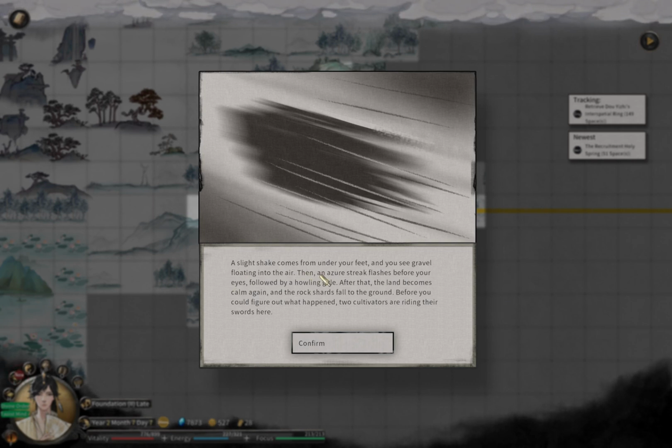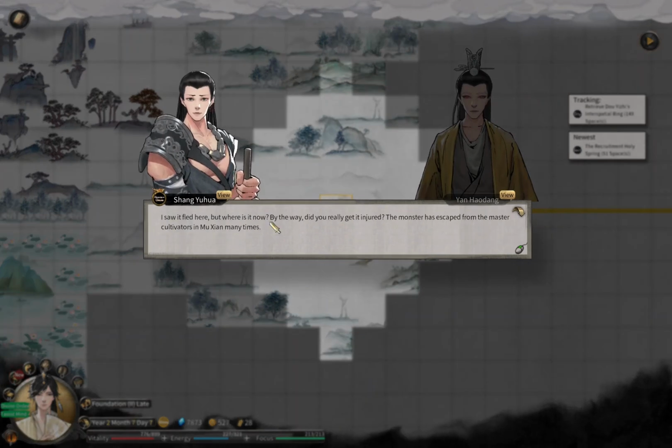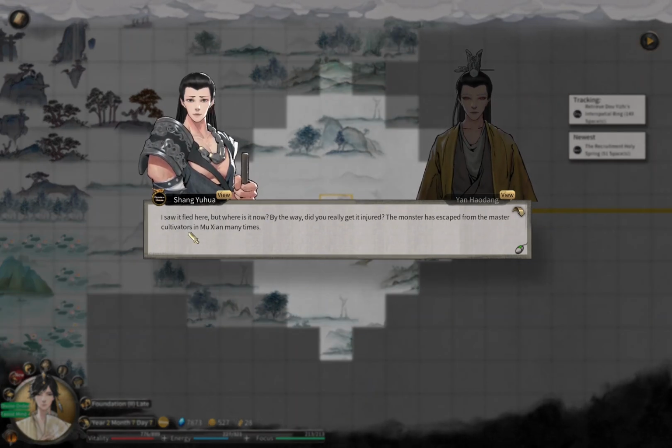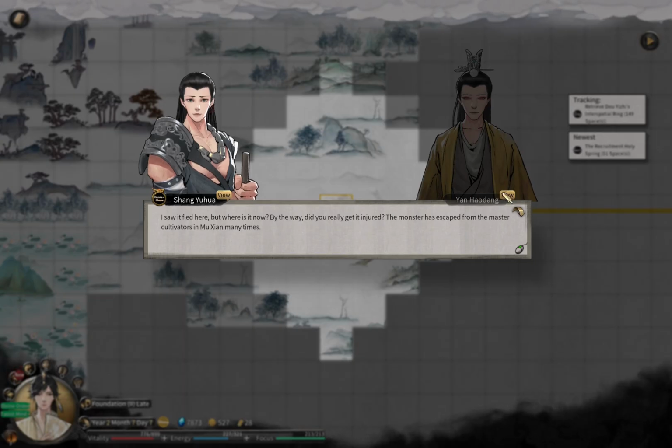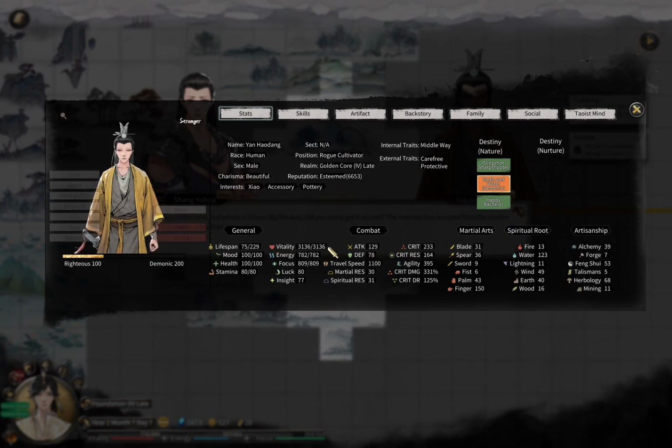Start while you are roaming around in the Yonglin region. Yes, it can trigger very early in the game, and you will find something flash in front of your eyes, followed by two NPCs. They are talking about some monsters that escaped the master cultivator in the Xian region, so that is a hint that this quest will take you all the way to the Xian region.